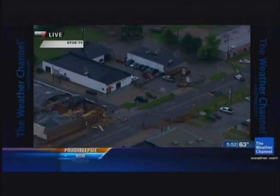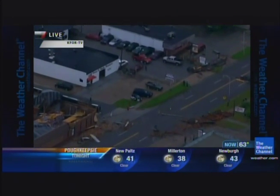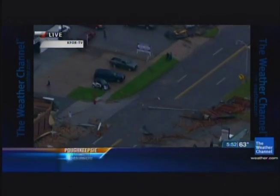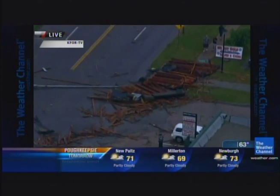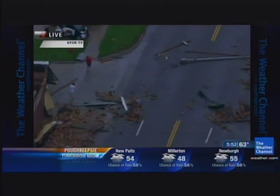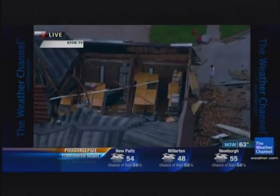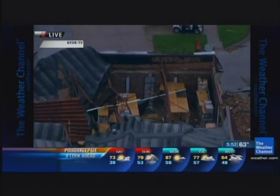There has been some substantial damage. We don't quite know the full extent or the full magnitude of this damage, but some substantial damage there. Looks like the wall's actually standing, but the roof is gone in that location. So some serious damage there in places. And it took a heck of a wind to pick up that whole chunk and move it. Big chunk of the roof has blown off there, that's for sure. All right, guys. Again, we're just getting these images in, and as the KFOR chopper heads around, you're seeing right down inside the stacks of boxes. It looks like offices or a warehouse of some kind.